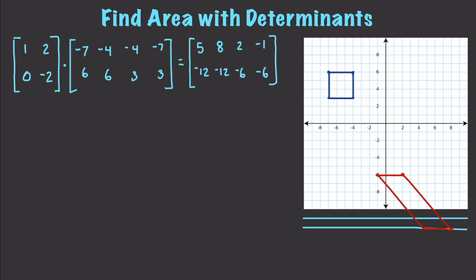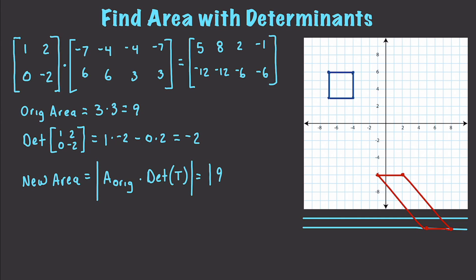How do we do it? Well, we take our original area. So we'll just say original area, and that is for the square before the transformation. So it is 3 by 3, so that gives us 9. And then what we're going to do is get the determinant for our transformation, which is going to be equal to 1 times negative 2 minus 0 times 2, which is equal to negative 2. And I can find the new area of this transformed shape just by getting the absolute value of the original area times the determinant of our transformation, which is equal to absolute value of 9 times negative 2, which is equal to 18. And if we come in here and we calculate this, remember base times height. So our height in this situation is going to be 6 times the base, which is going to be 3, which the last time I checked still equals 18. So there you go.